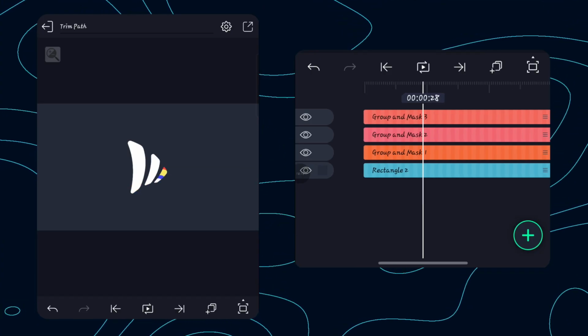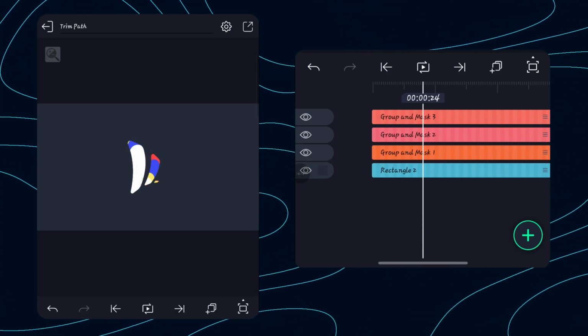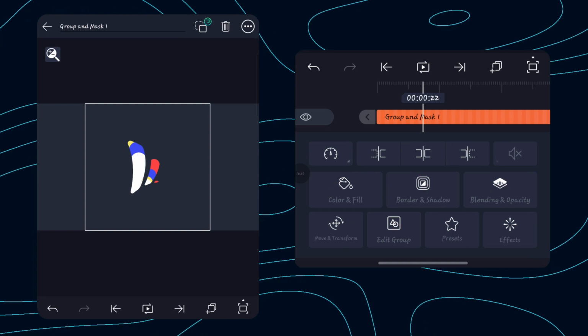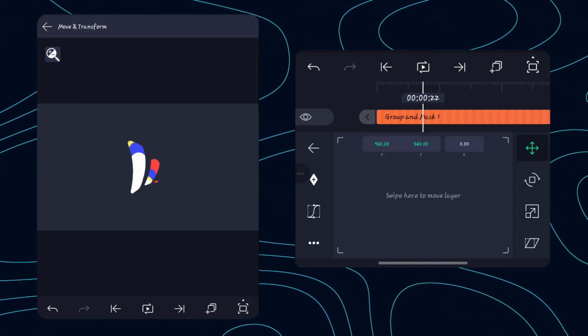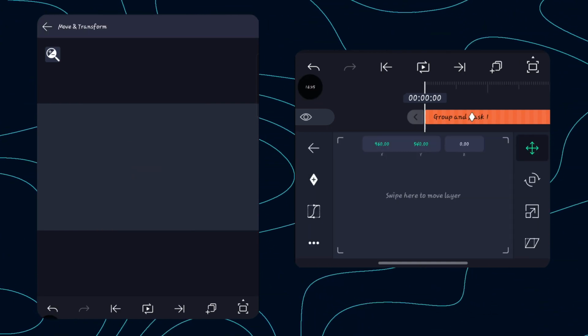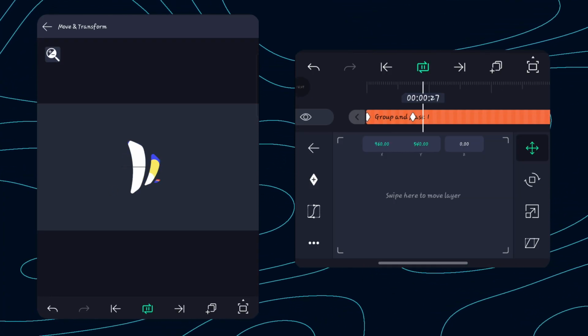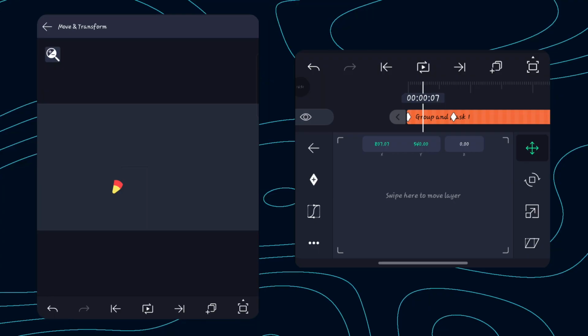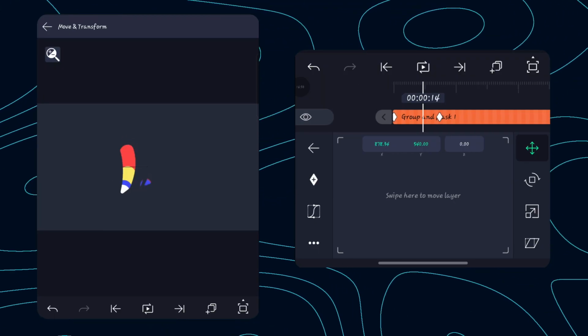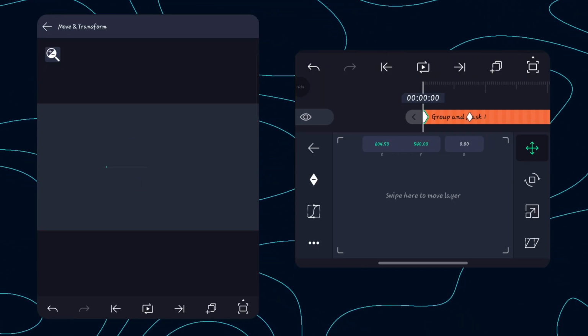After this you can always play with it. You can offset it. You can even animate each of them individually. Let's say we want to do something for this first one. We want to add a simple position animation. It's going to look like this. Let me shift it a little bit.